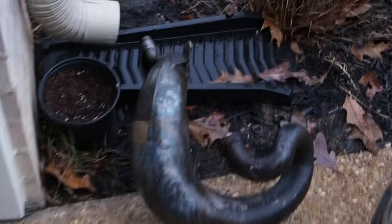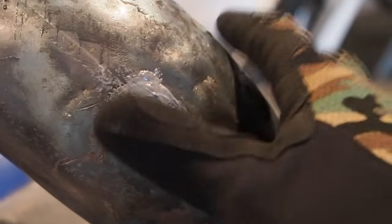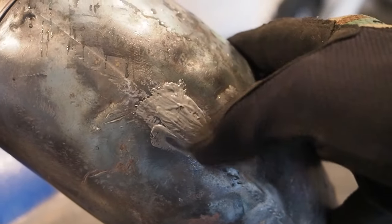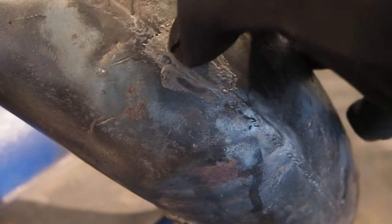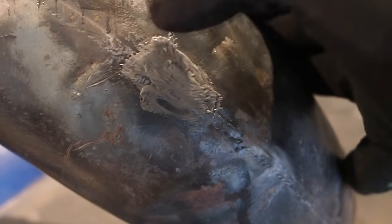So coming back to the 99 Works pipe that I left outside overnight in the rain, it kind of started to rust a little bit, but as you see here, the JB Weld is rock hard on there. We'll be able to get the wire wheel and prime pads on there, but I'm really confident that the JB Weld was able to seal up that crack. I mean, this thing is rock hard, guys.